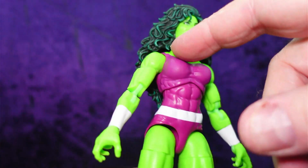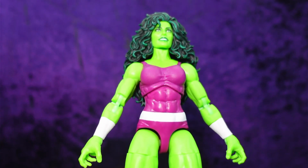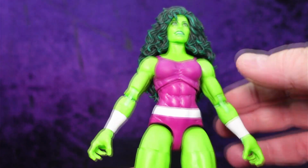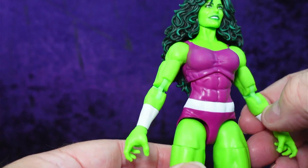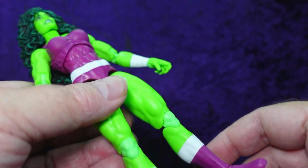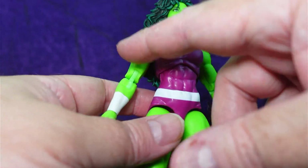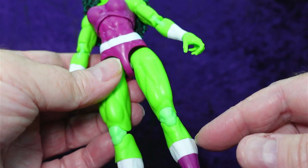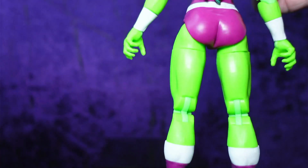Down to that onesie swimsuit, bodysuit kind of thing going on with the burgundy purplish and the white on the belt, white bracers, white wristbands on the arms there. Oh man, I think this is a 10 out of 10. At least a 9 out of 10. Down to the green on the arms and on the legs and on the neck area going down, and then we've got the white bands going across the boots, down to more of that burgundy purple on the boots.